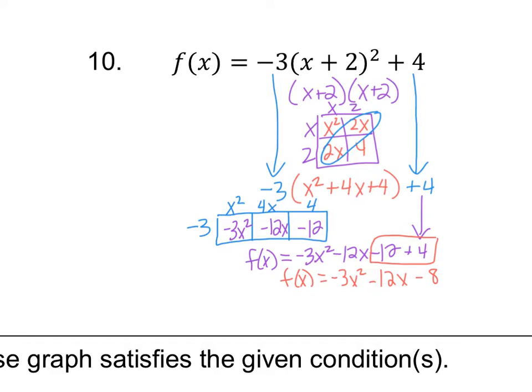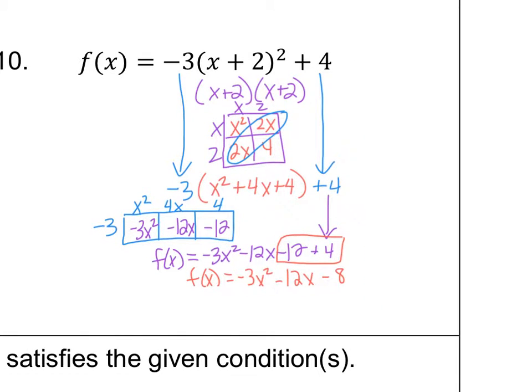And then on number 10, I had to do, I think, just one more step. I squared my x plus 2, and that gave me this information down here in red. I went ahead and brought down my multiply times -3 and my add +4. Then I used my area model to go ahead and multiply this out, and that gave me the stuff in purple, and I brought down my +4 and finally combined my like terms at the end and gave me my answer.